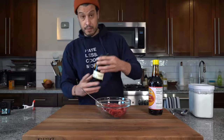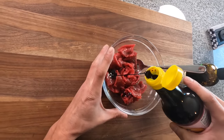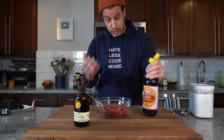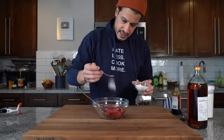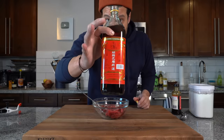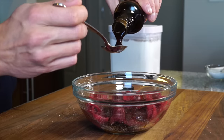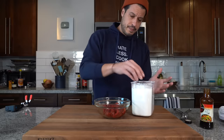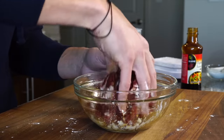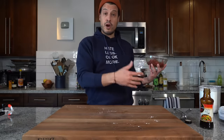Next, about a half teaspoon of light soy sauce, and then another half teaspoon of dark soy sauce. Dark soy sauce goes more for the color — it adds a deeper color. Light soy sauce is more for the flavor and the salt. Then a little bit of black pepper, about half to one teaspoon of sugar, a half teaspoon of Shaoxing wine — you can get it at an Asian market — and then a half teaspoon of oyster sauce. You really just want tiny bits of everything so the meat sucks it up, but it's never really sitting in a pool of marinade. Then we're going to go in with a half teaspoon of cornstarch, which helps with that velvety texture. Mix and almost massage it with your hands until the cornstarch hydrates and you can almost feel the fibers of the meat loosening up. Let this sit for about 20 to 30 minutes while we prepare the rest of the ingredients.